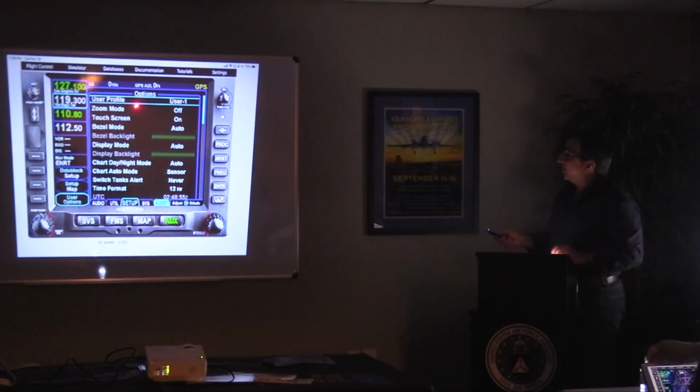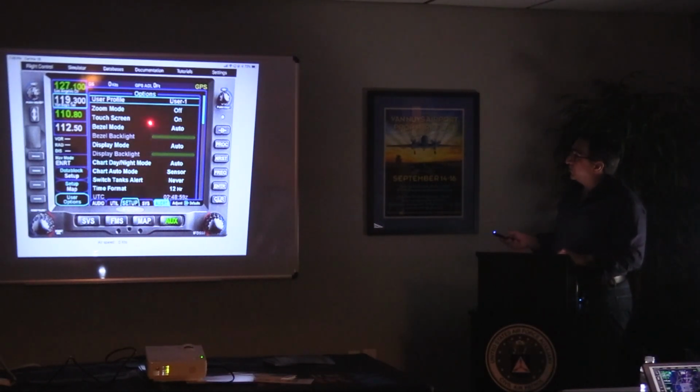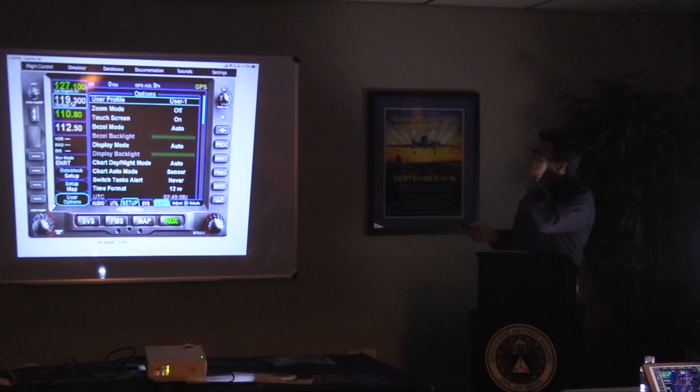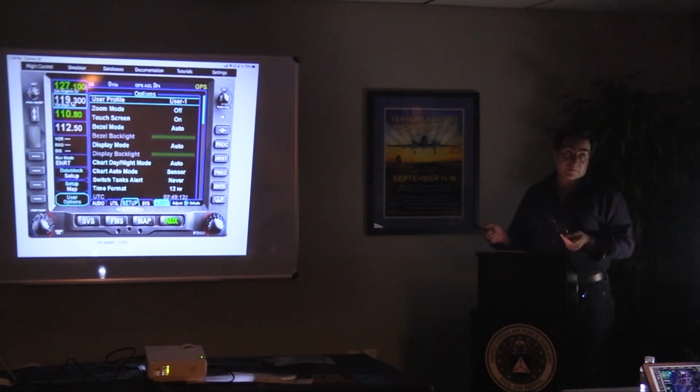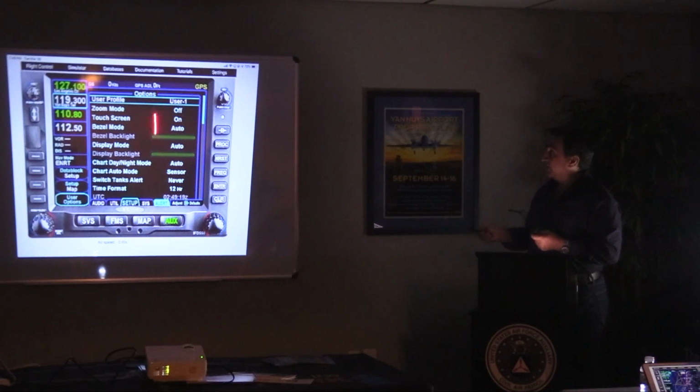Okay, this is the setup page with all the options in there, which we can set. There are 5 users in here, and as Wasi was talking, maybe we can all come to an agreement that nobody should touch user number 1, and we'll just set it up as some kind of a factory default for our club.